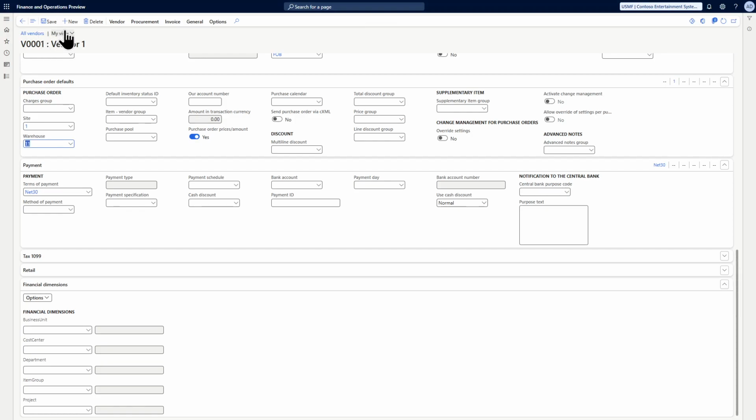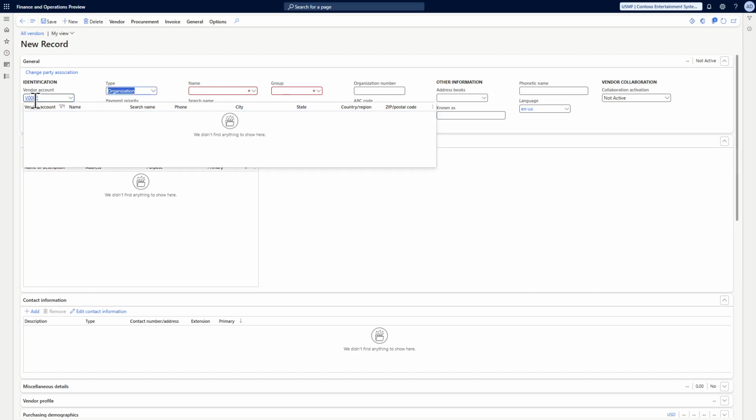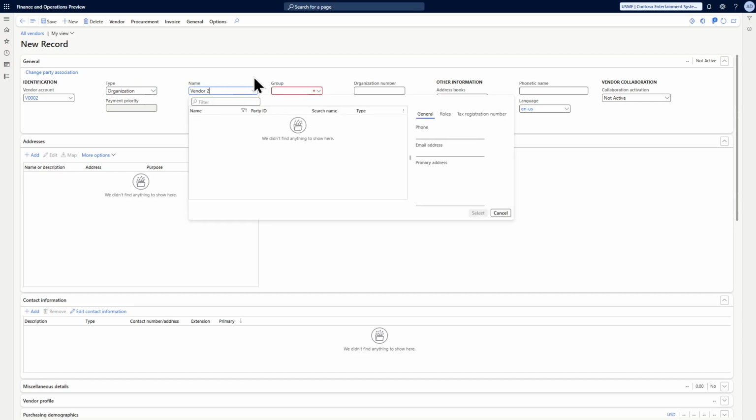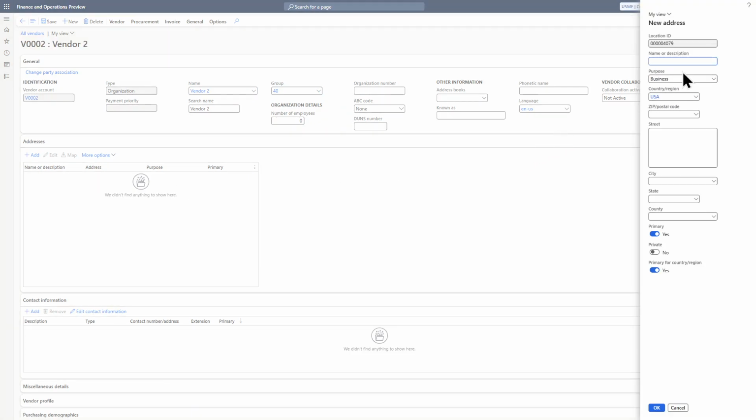I will create another vendor V002 because I will need two vendors for this demo. So let's give it ID. Let's call it vendor 2. Let's select the group, add another address here, main.